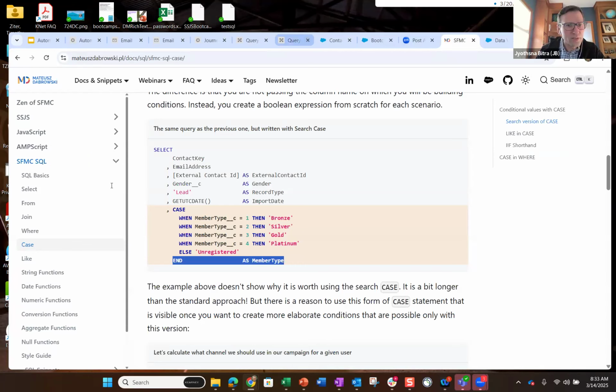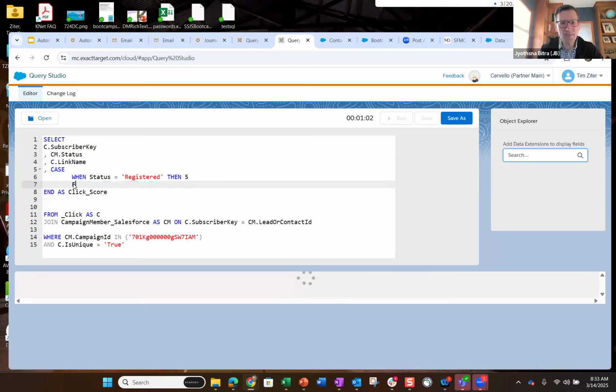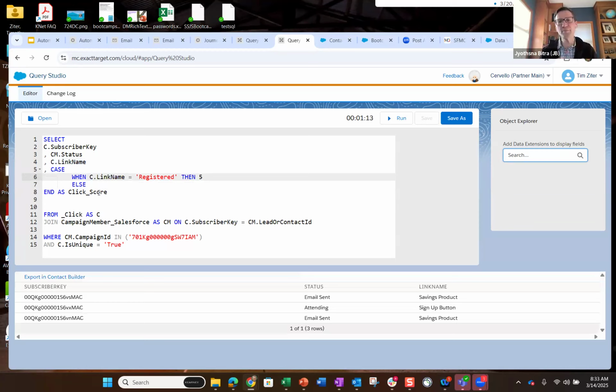So what we want to do is say that if their link name is equal to the value of that alias that says this is the call to action button, then we're going to add 10 points to that rank. Otherwise, we're just going to add 5 points, because we know they clicked. They just may not have clicked on that button.